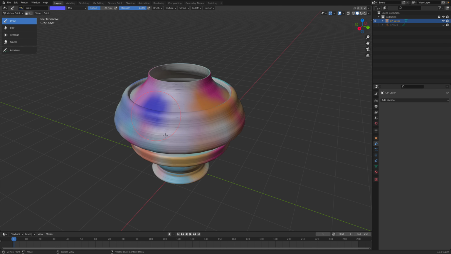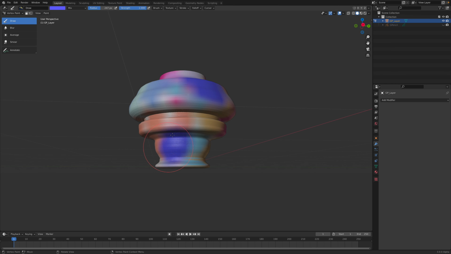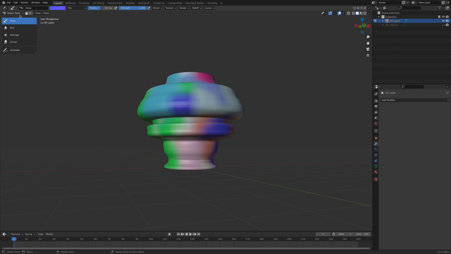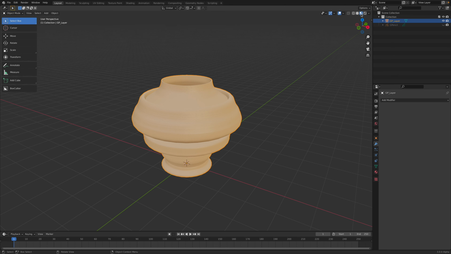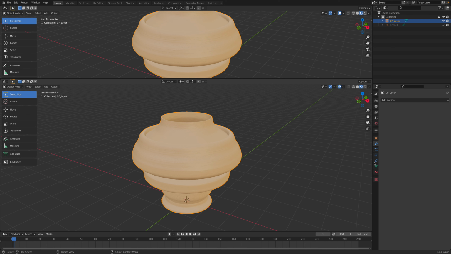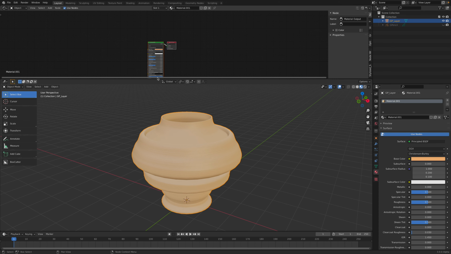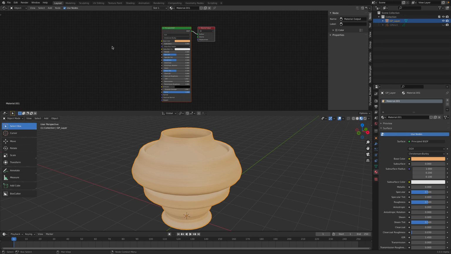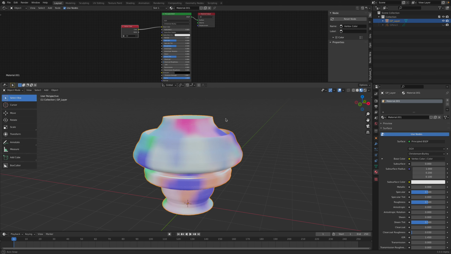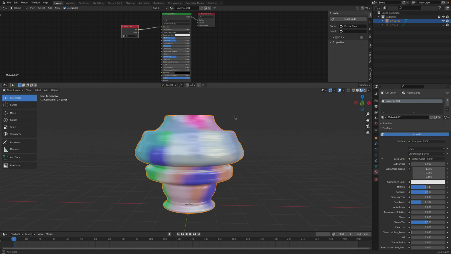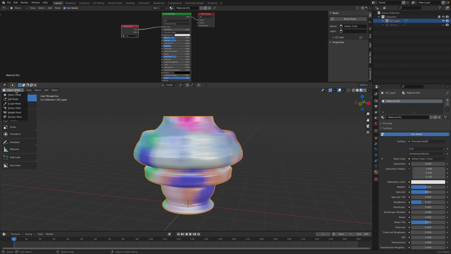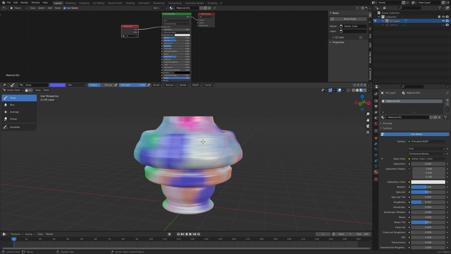It's random painting for the first section. You can bake this later if you want to render this out properly. Okay, you need to have a material. I already have a material, and in the shader we just need to plug in the vertex color because we are painting using the vertex color. But like I said, you can use proper UV, but I like to do it this way. And I can continue vertex painting.